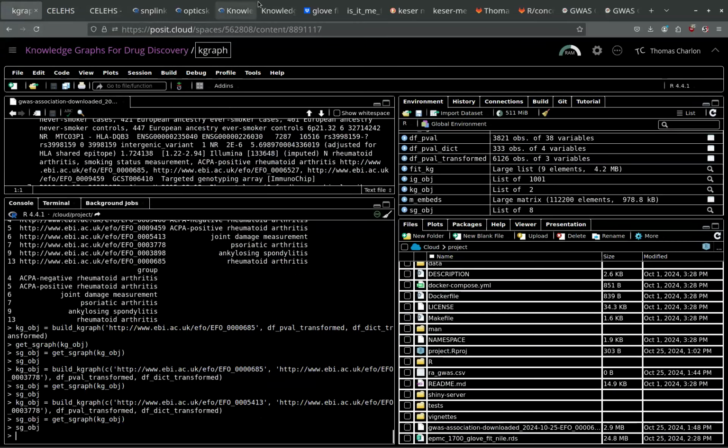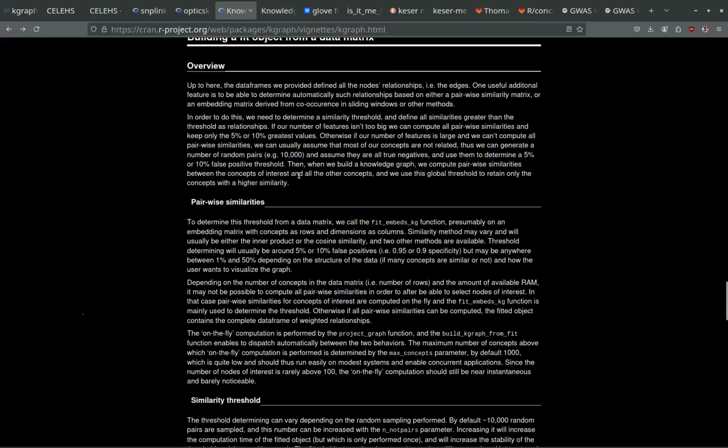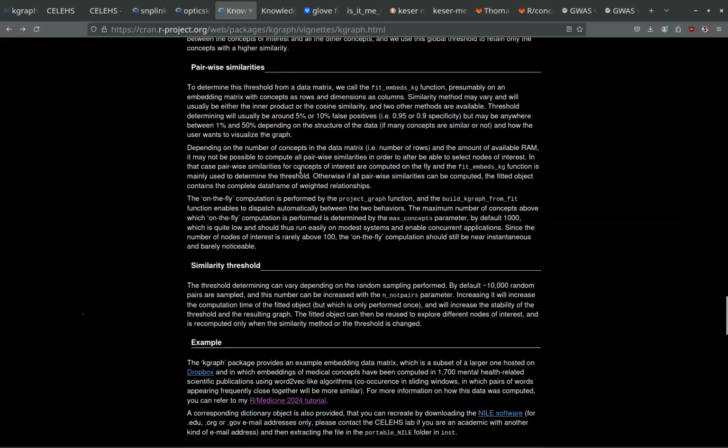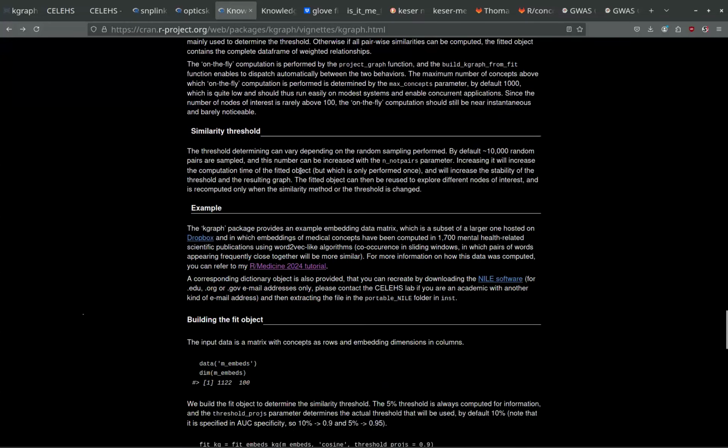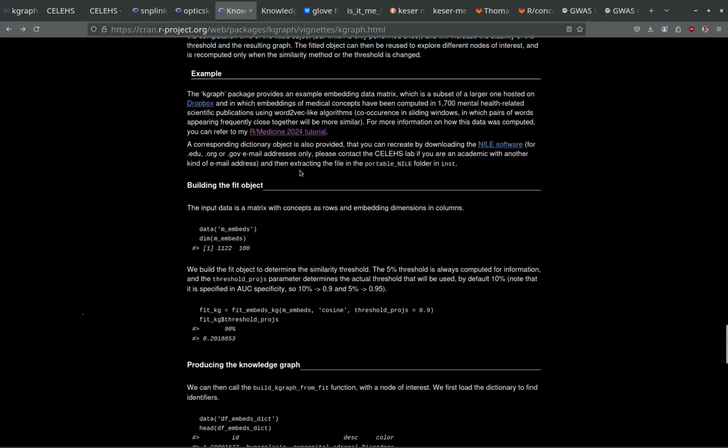So let's have a look at how it works. In the vignette, I first explain a bit of all this, and I start with the example. In the package submitted on CRAN, I took a small subset of the larger 10,000 embeddings I developed for that project.